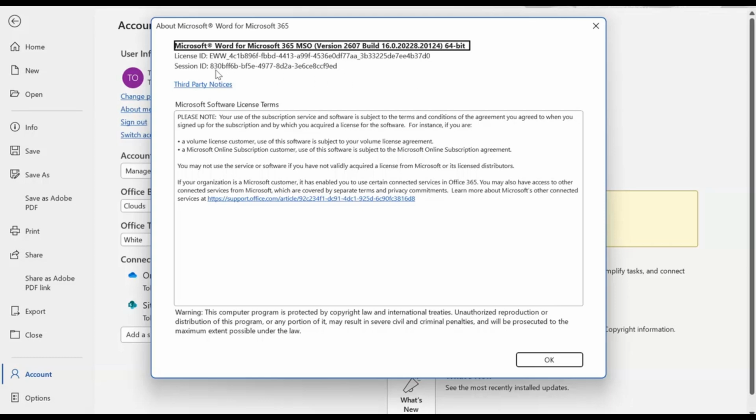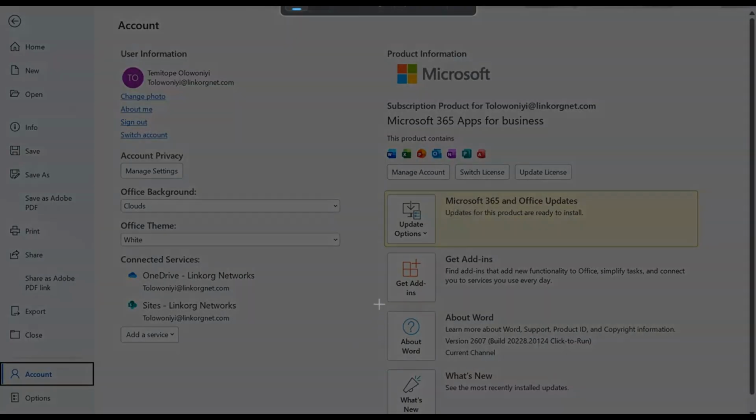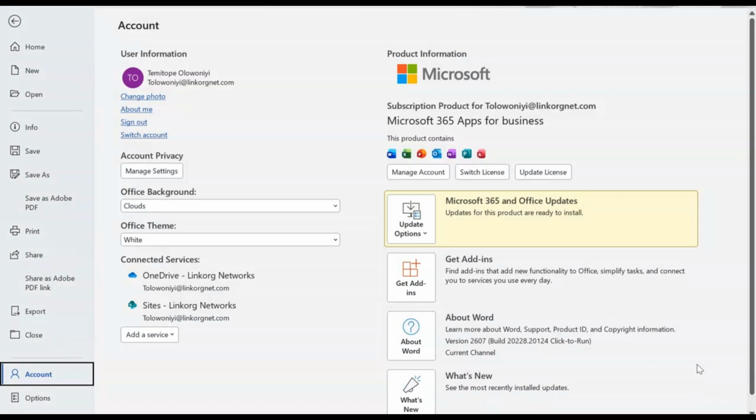I'm just taking note of this edition, build 20228.2124. I'll take a screenshot of this while I'm here so that we know the version we are currently on.